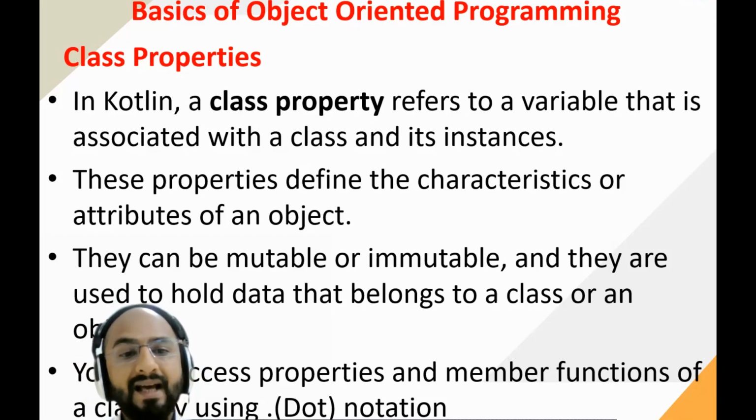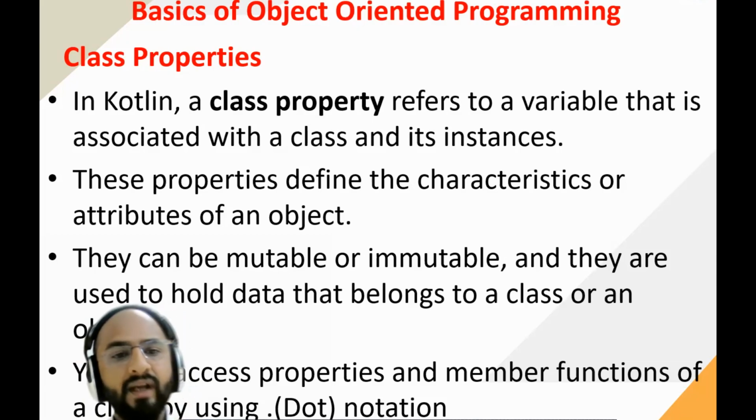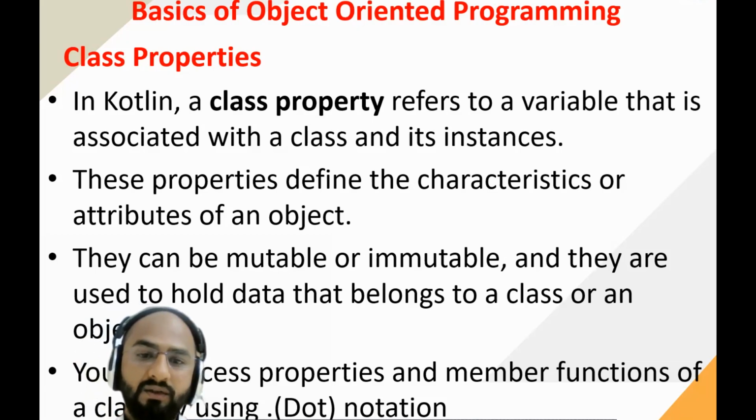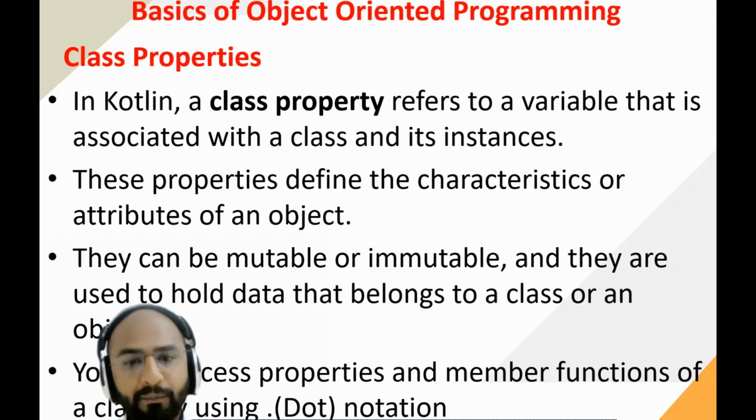So when you have created a class programmatically and you are writing a variable into that class, that variable is a class property, and this property is defining the characteristics of the object, and it is defining the attributes of the object, you can say properties of the object also. So when you have created a class with properties, and now you are creating an object of that particular class, all the properties are the attributes of that particular object. I hope you are getting the point.